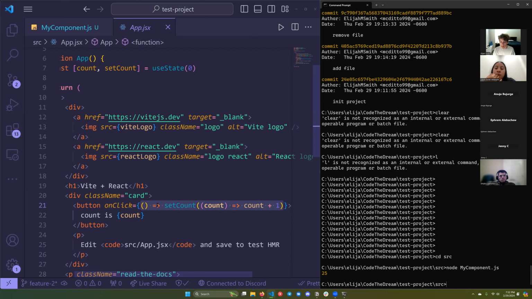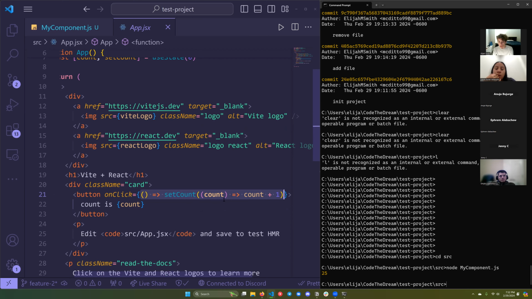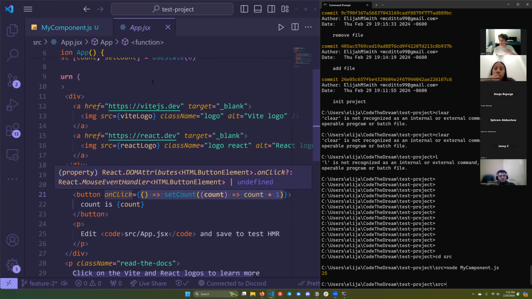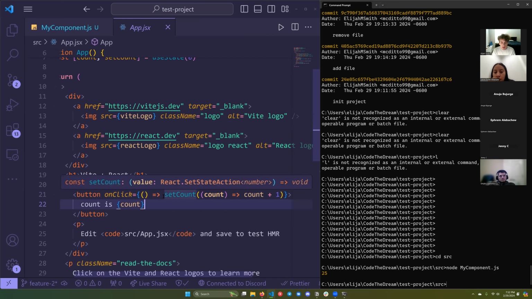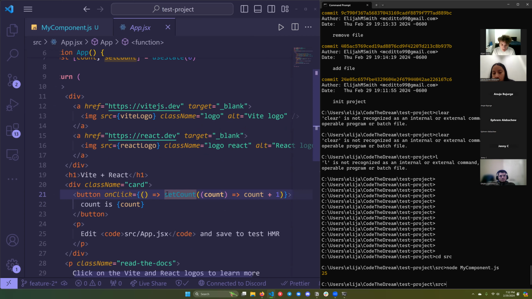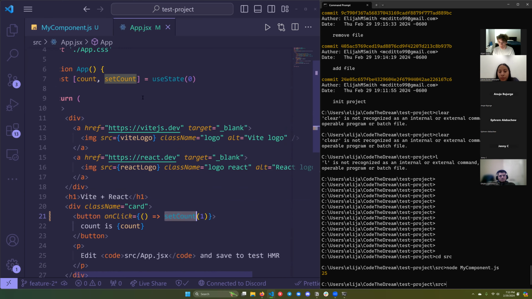We're giving it an arrow function here, a reference to this function to execute in the future. And because we're only doing this in one place, we only want to do this thing when this particular button is clicked. We don't have to declare it somewhere else or give it a name. We can just do shorthand and give it an arrow function. And then we do our thing. This is sort of an overly complex example. I'm going to simplify this just for the sake of understanding. It executes this thing and it returns whatever is the result of executing this. This function is a void function. We don't know about state yet, but this doesn't give you anything back.